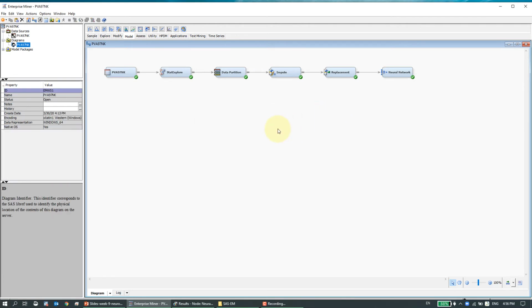To answer how many neurons are in the output layer, it depends on the type of target variable. If the target variable is a binary target variable, then there is one and only one output neuron in the output layer, because you only need to have one metric, which is the probability that a case is predicted to be one class versus the other class. So you only need one neuron in the output layer.